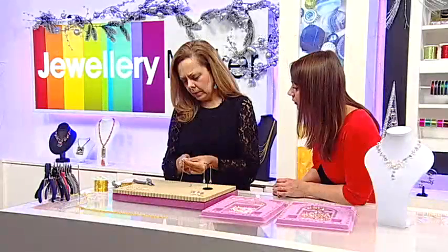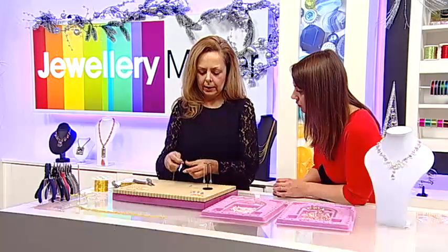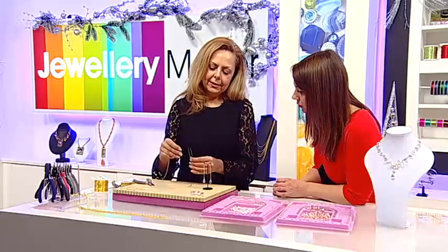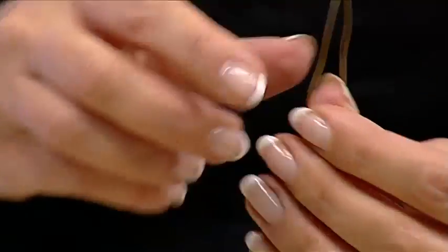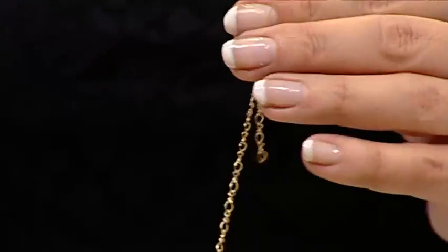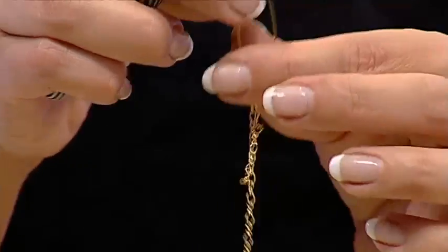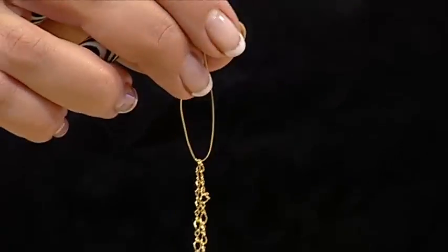And then what I'm doing is cutting the smaller bits of chain off so that you've got one of the bigger loops, so it's all uniform. And then to measure, so you don't have to sit counting links, and especially if you haven't got your contact lenses in, how are you going to see it? Oh, I have to do it with my fingers. Exactly. So each one goes over. But yeah, because you're holding it with your wire, you can see exactly how much you need to cut off. And this is really good for when you're doing lots of them.